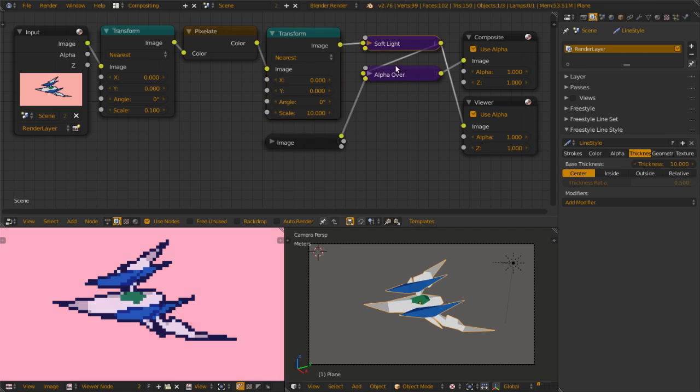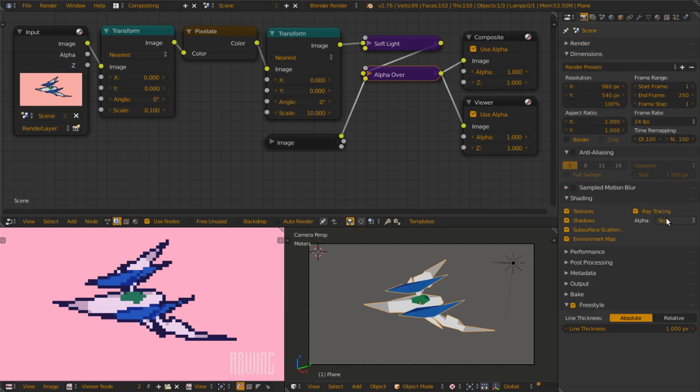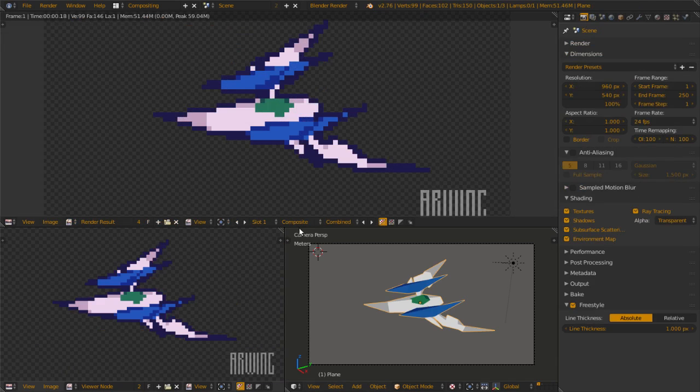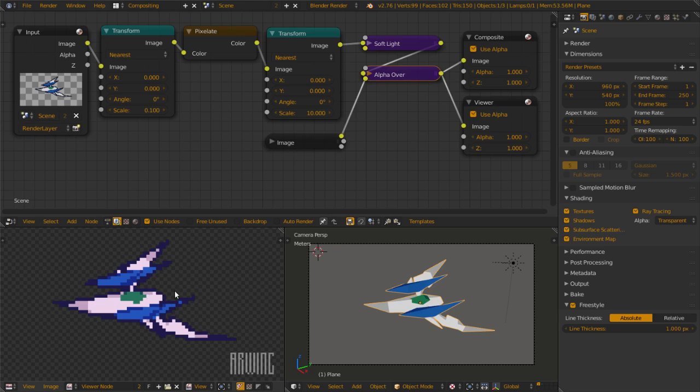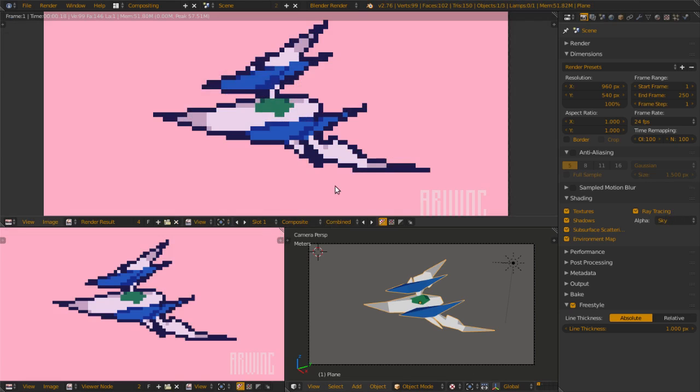After that, this part is only coloring and the words on this. After you do this, you can also render this with alpha, so that you can use it in your games or whatever place you need it to be. And this is actually not the end of the process. You will still need to do some cleanup. For example, let's make this a little clearer.